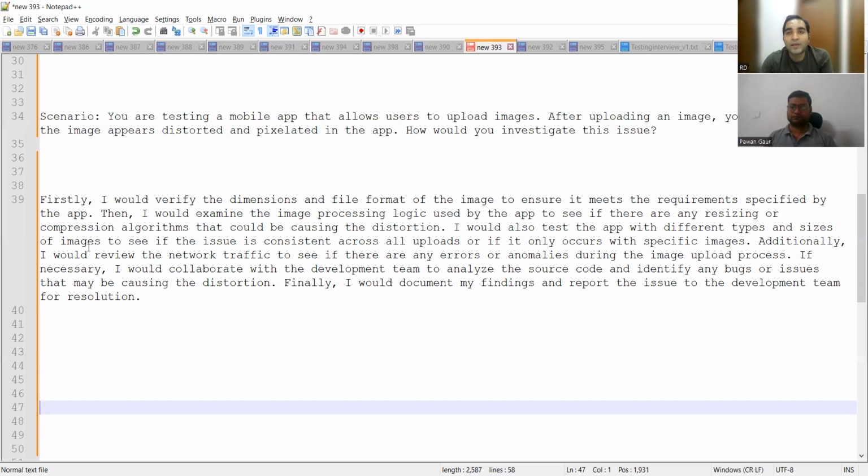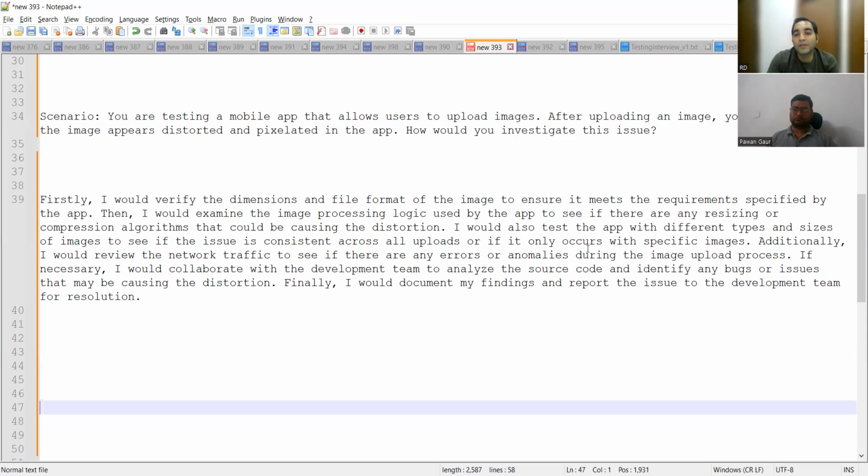You would also see whether it is a concurrent testing issue. Is it when 30 users together are trying to upload the image and it is not working? Is it a single-user issue? Is it dependent on the network being used, maybe mobile hotspot, maybe Wi-Fi? Or is it because the images are being saved in a shared path and that shared path is not accessible? Such things you need to discover, and then you can log the defect and update it in Jira.